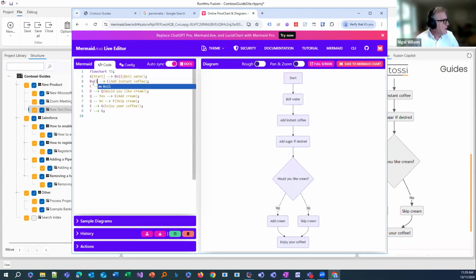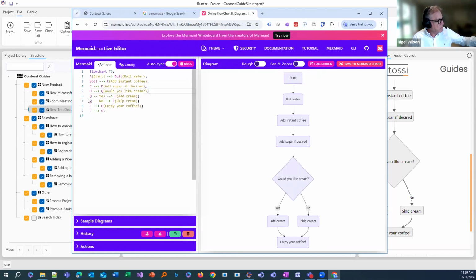So they've got names. So start connects to boil. Boil connects to add instant coffee. D here, which is add sugar if desired, connects to Q, which is would you like cream? And so these things here, basically you just type down the page and it will form these up.